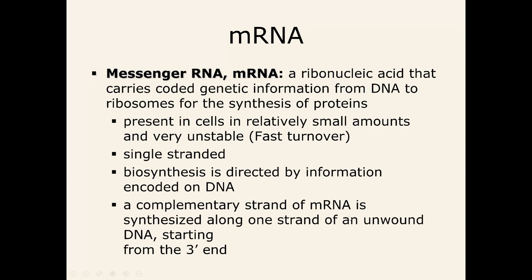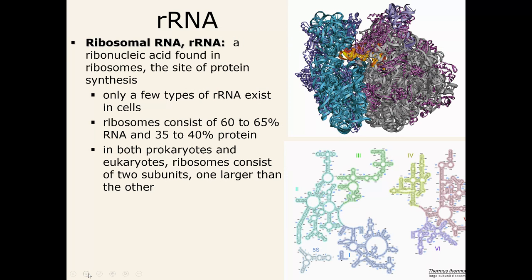Okay, messenger RNA is present in cells in relatively small amounts. It's very unstable, has a fast turnover rate, is single-stranded, and is directed by the information encoded on DNA. We're going to look a little more closely at that in the next video lecture. rRNA makes up ribosomes, and ribosomes are the site of protein synthesis. I would know that as the definition of rRNA.